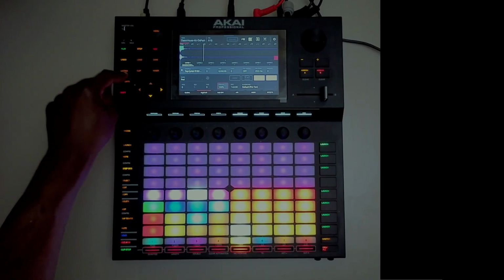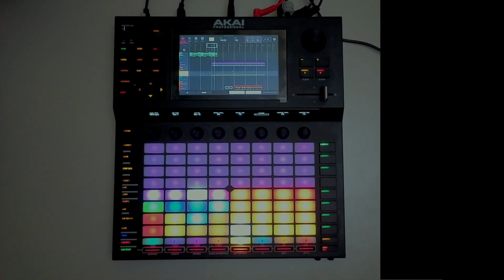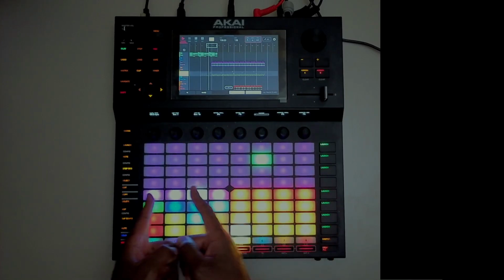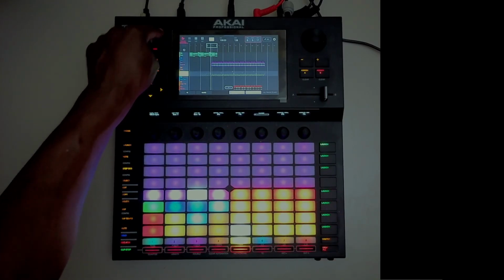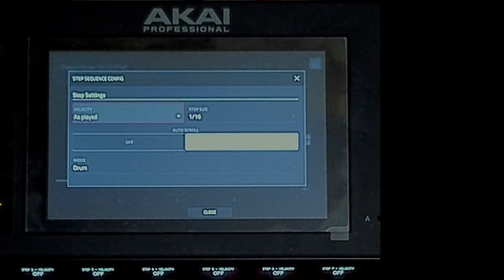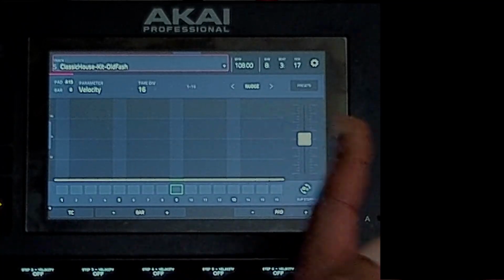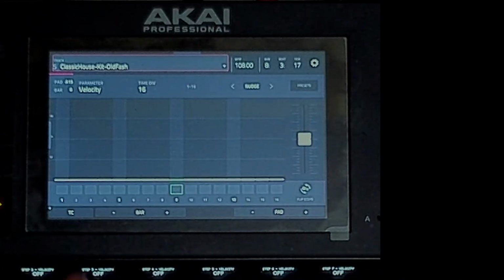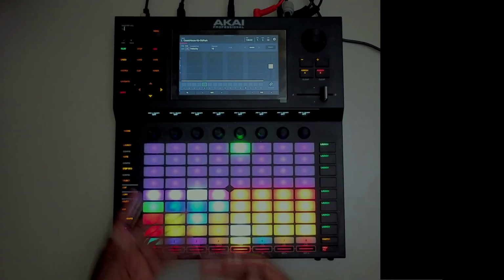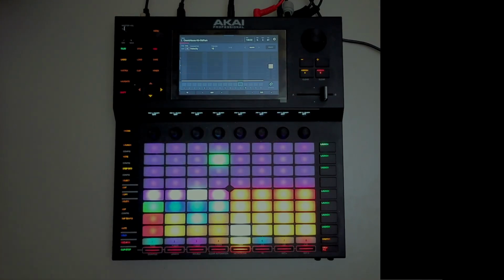Yeah, that's nicer. Right, so now I can use the step sequencer to add in whatever I want. I'm playing this, and we can see the step sequencer moving. The reason why it's doing that is because if I go to step sequencer here, I can go into the settings and see that I've got it set to auto scroll. I want it to be bar 7, actually. So it's going to go bar 7, continue on 8, 9, and then loop back round.